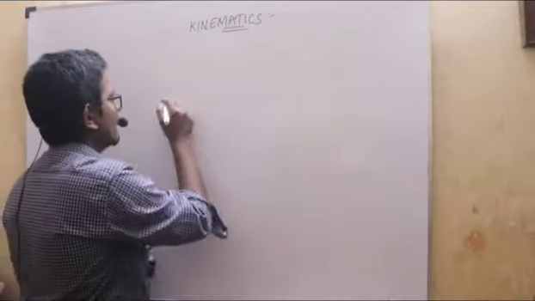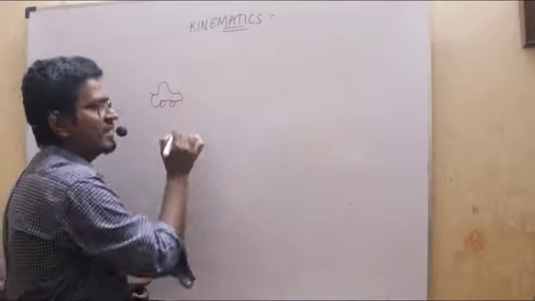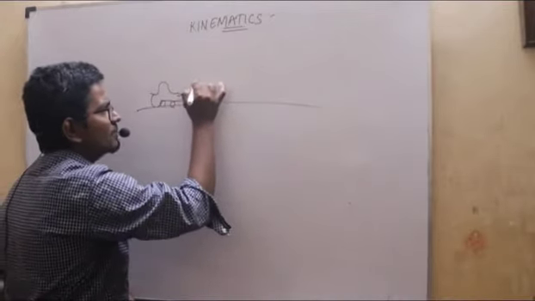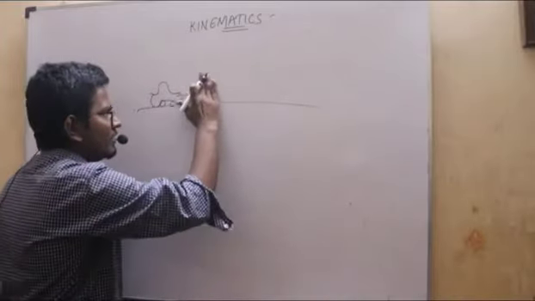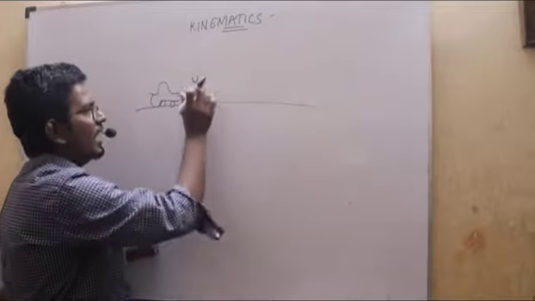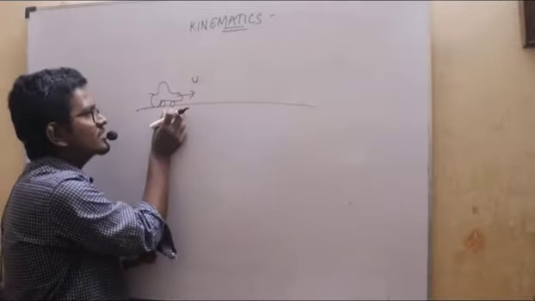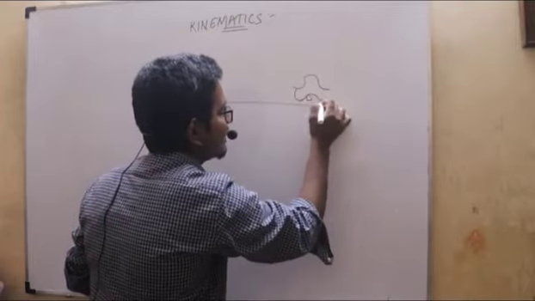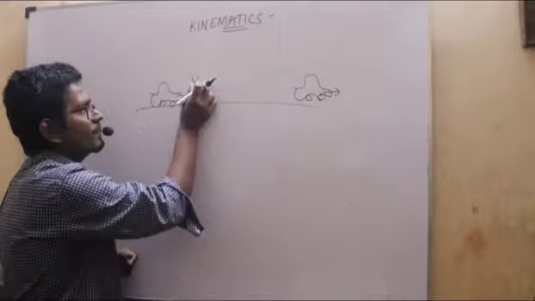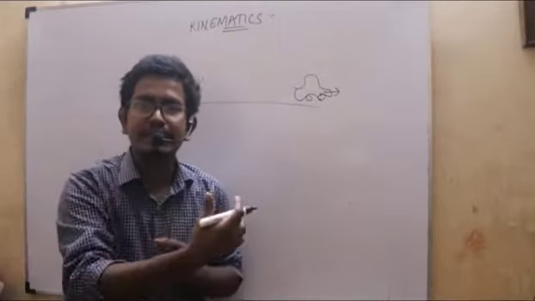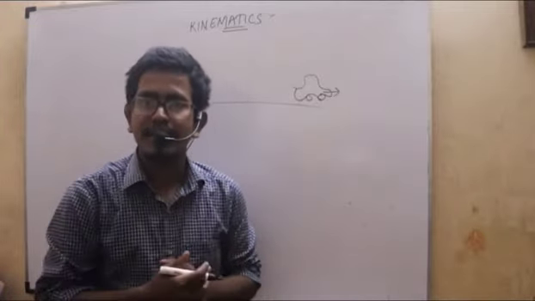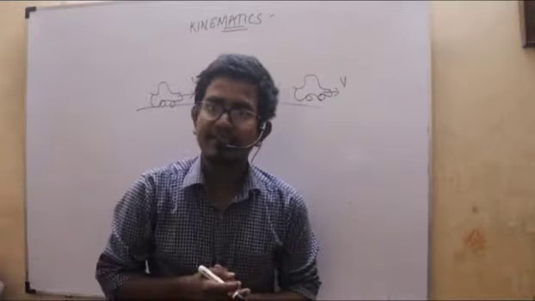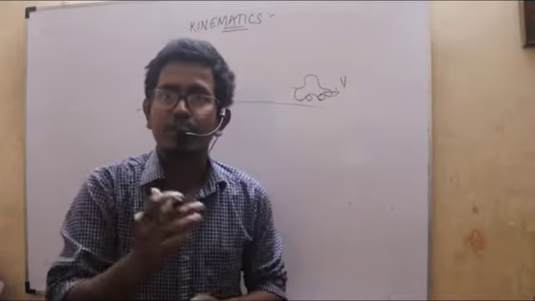So, for example, if I am taking a car in motion, that means this car is going to move with some velocity, which I am considering as u, right? After some time, as it is in motion, this car would have covered some distance. As you can see here, this car has covered some distance. So the velocity after a time t is going to vary. Why am I saying the velocity is going to vary after a time t? Because in the car there will be an accelerator. So whenever you press the accelerator, your velocity will change.